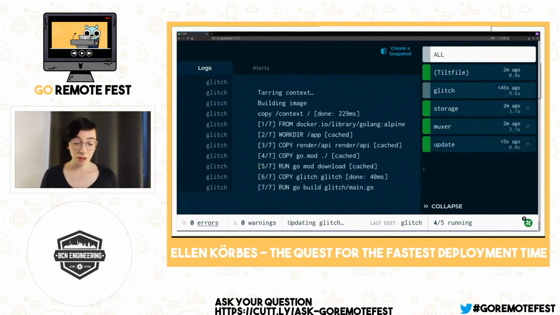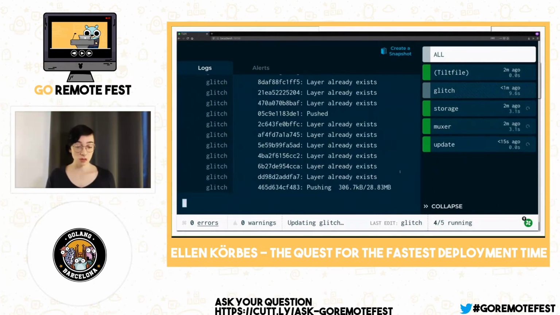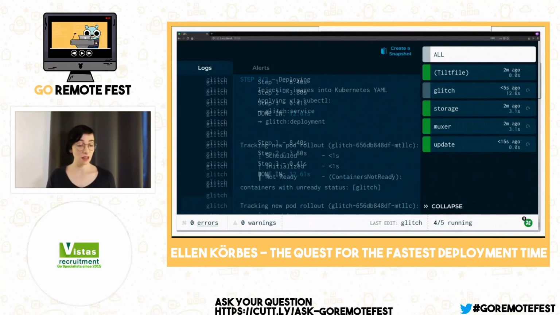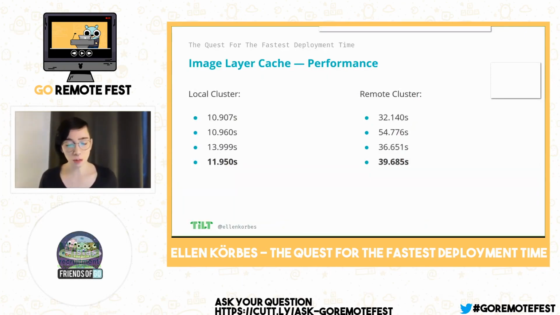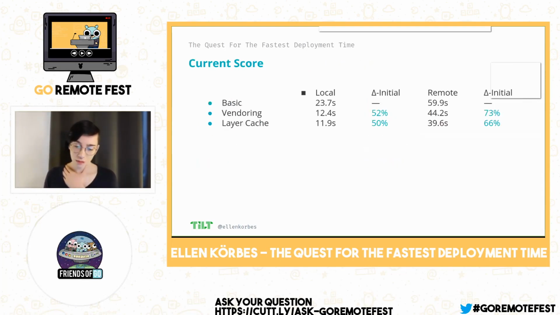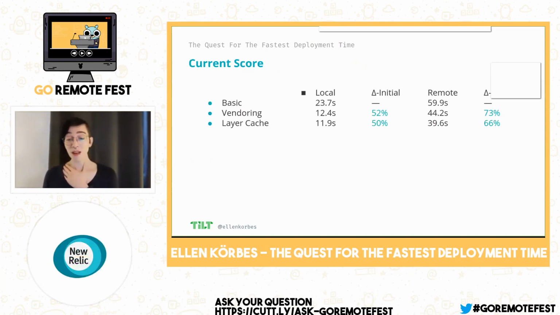So here you can see that the stuff that I wanted to do is already cached. And it's going to take less time, hopefully, than it did before. OK, so 11.9 and 39.6. So locally, that's a bit faster. Remotely, it took a bit longer. I don't really know why. Wait, took longer? No, it was faster on both. Yeah, never mind. I'm sleepy. So it was an improvement on both, a modest improvement.